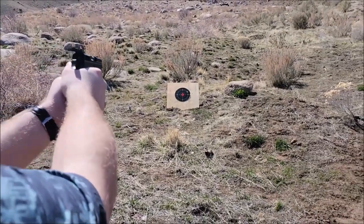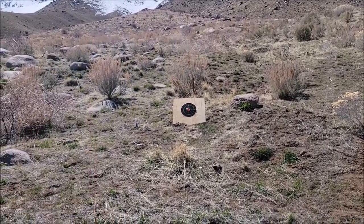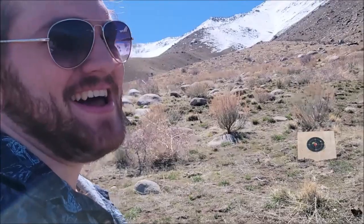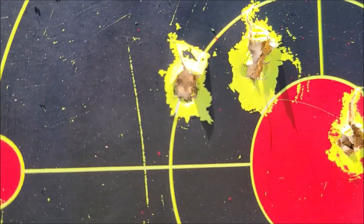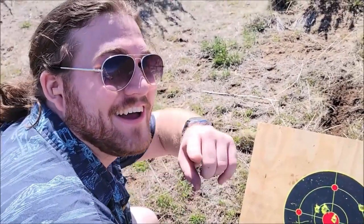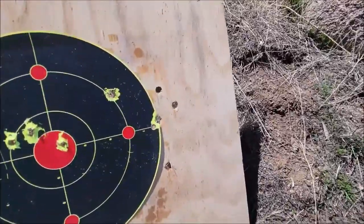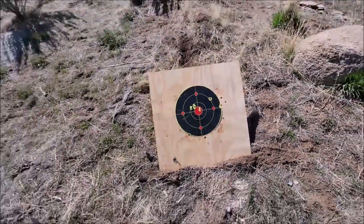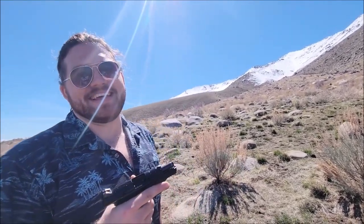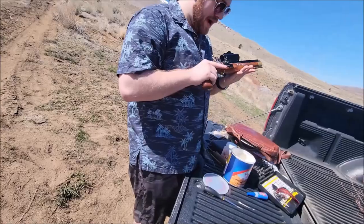Let's see how that compares — ain't that a cute little gun? Yeah, let's see how you do with a modern sighting system. It's not Nick — it's definitely the flintlock, thank you. Well, you just proved it. Oh look, a twofer — same hole in that middle one. So yeah, it's not me being a jerk. If I actually sighted it in it would be a pretty okay group. The group you got with the electric ignition over there is pretty nice — the first one I was definitely flinching on because I was kind of terrified, honestly. Is it gonna blow up? After 50 years of being around — oh it's so smooth, I can't believe it.